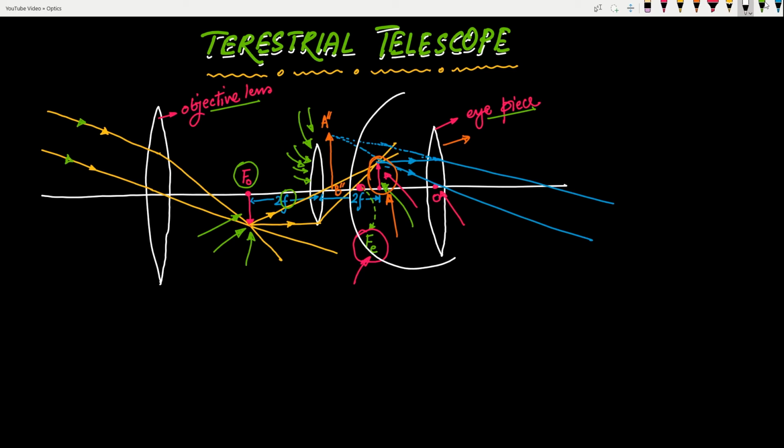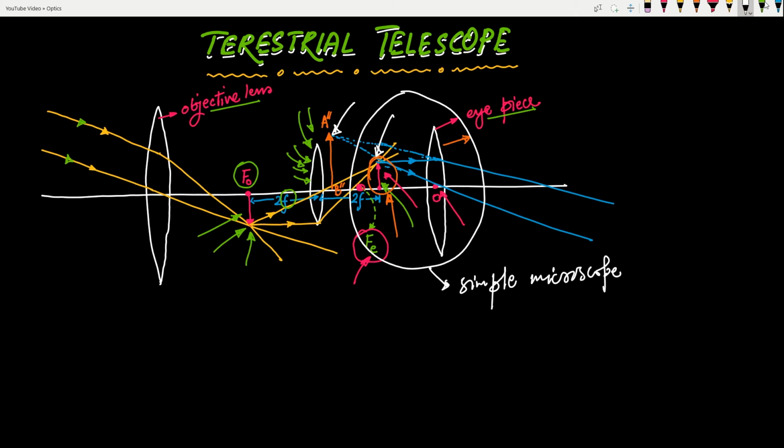So this setup of the eyepiece along with this object in between focus and the optical center will now act as a simple microscope. That means it will magnify this object, isn't it? And the image formed will be virtual and magnified in nature, as you can see here. This is the image that is produced. I won't explain how the image is formed. We know all this technique and all the rules of image formation when the object is kept between focus and optical center. So this is all about terrestrial telescope.